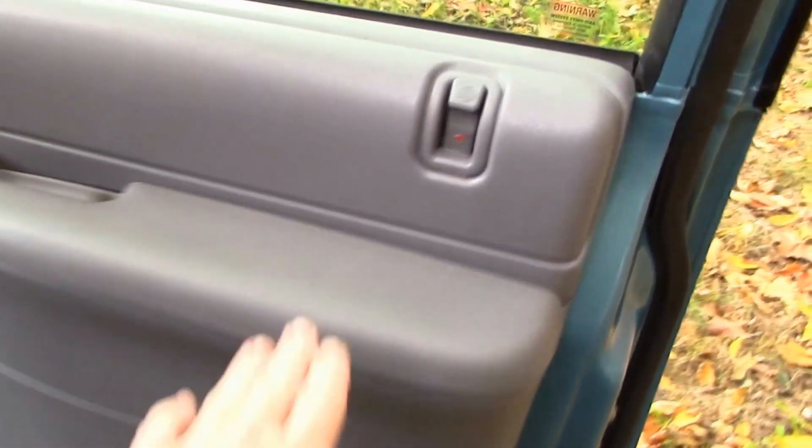There's our door jamb. All the way around, and you know, down low is when these things start to rust. This is where they normally do it, down low by the door jambs and on the doors themselves. So I'll show you a shot of the door panel first. Again, sometimes you'll see wear and tear here, but nothing on this van, so it's in really, really nice shape. Alright, we go all the way down the door, and as you can see, this is where you normally see that corrosion starting. There's nothing going on there.